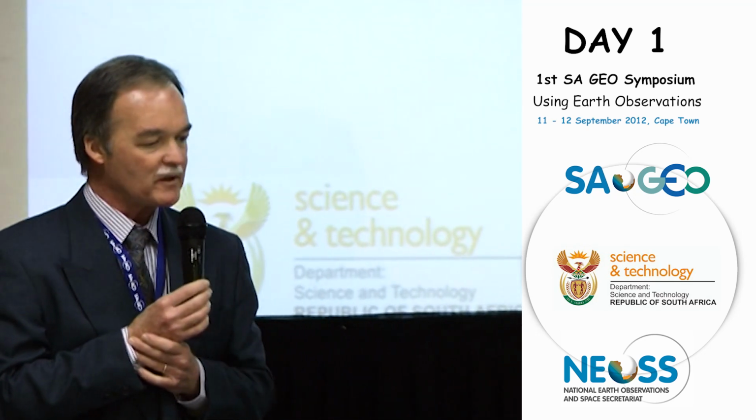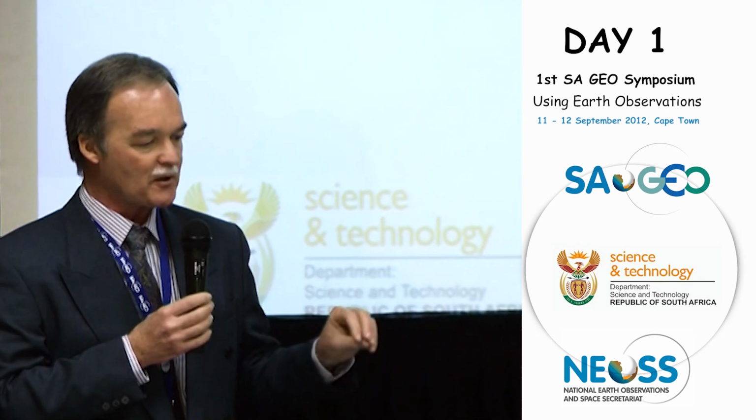Our vision then is to create a vibrant, collaborative and well-coordinated Earth observation and space applications community with ready and open access to Earth observation data and imagery for South Africa. So that's what we're working towards. At the moment, we're concentrating on the Earth observations. The other space-based communities will come later, and I think Val also mentioned that.